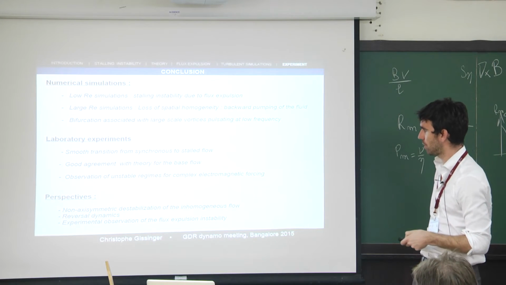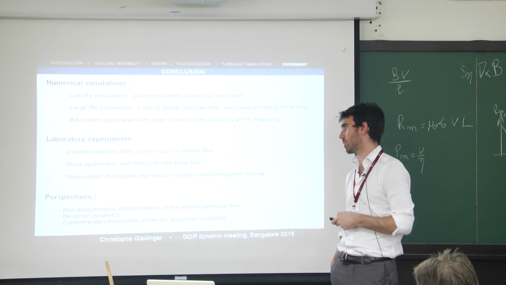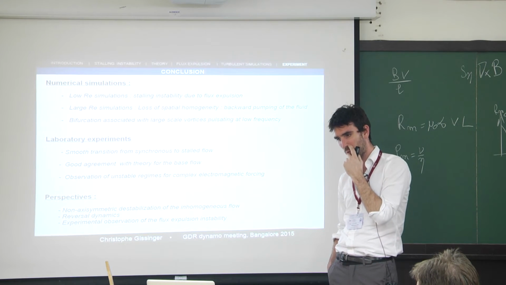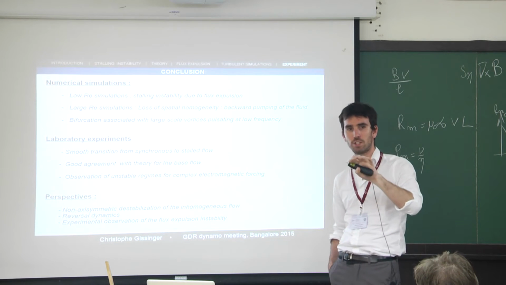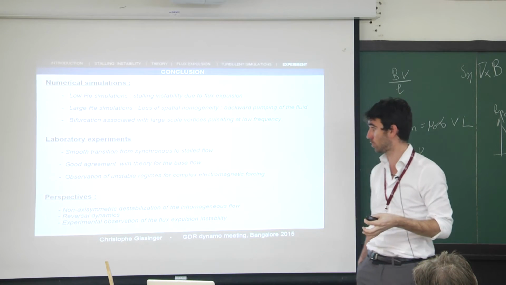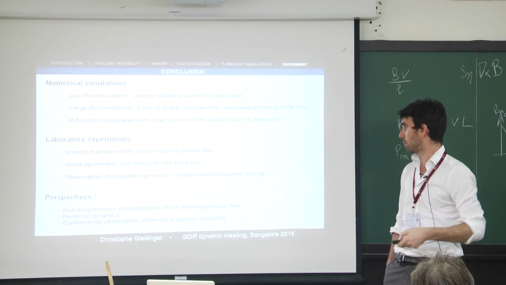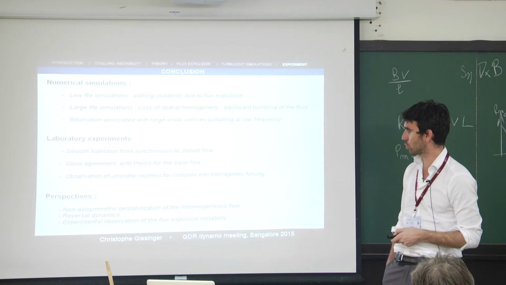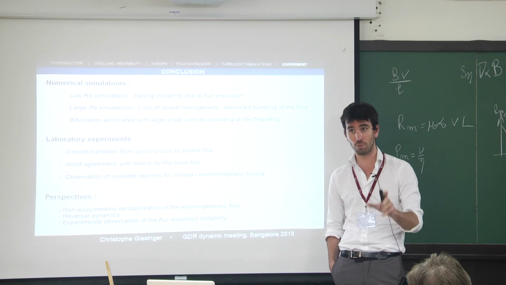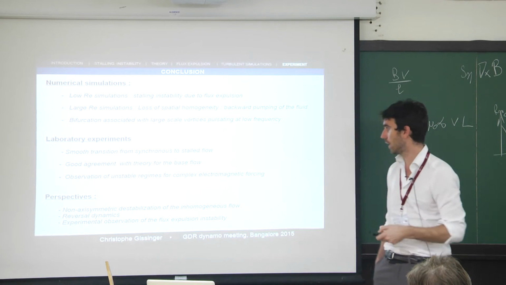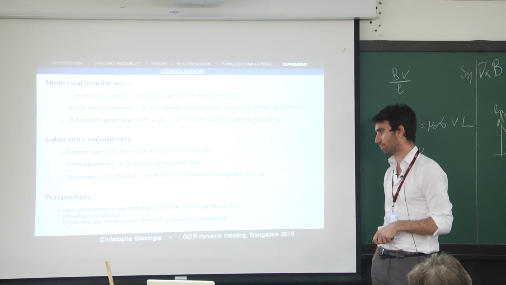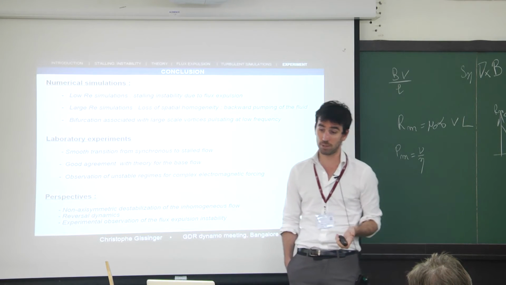Okay, and for the laboratory experiments, we see this transition, but it's still very smooth, so there is no way that we can, for now, relate what we see here in the experiment to the flux expulsion instability that we are really observing in the simulation. But still, we observe some unstable regimes. So the perspective now is to better understand what's going on in the simulation, especially in the 3D simulations, and trying to build a bigger experiment to see this flux expulsion instability.